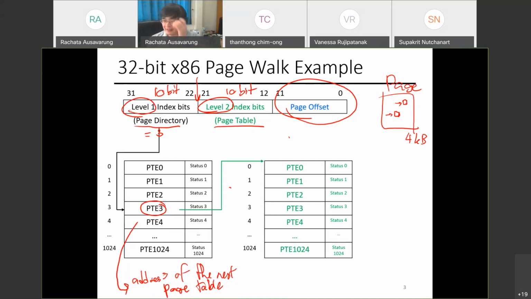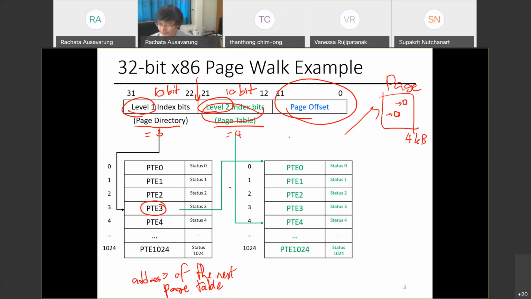Let's say it's right here, right? In this case, let's say these index bits, this whole thing, correspond to number 4. Let's say this is equal to 4. Then you will say, okay, I'm gonna check what is in PTE4. PTE4, what will I get afterward? Well, you can guess. It's the location in DRAM that has my page right here, so that I can tell where in that page I am accessing.